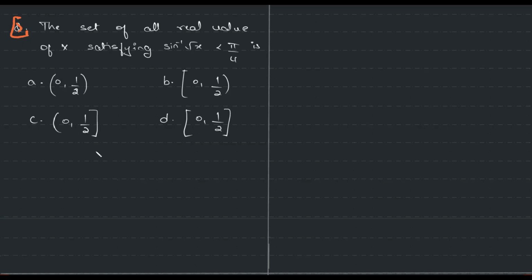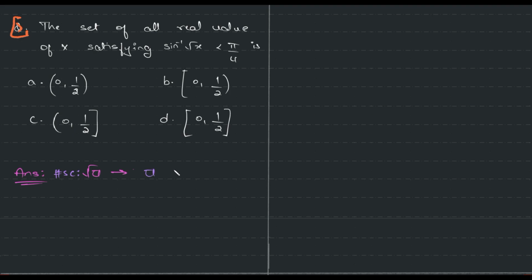We're looking at the set of all real values of x satisfying sine inverse of root of x, and so forth. So we are looking at basically the domain, right? We have two conditions. One is we have a root, which leads us to the first condition. So first is our shortcut method. I'll start off with the shortcut method.